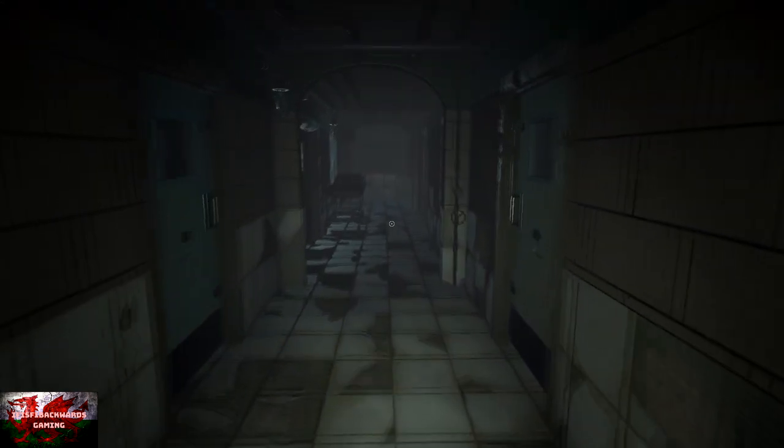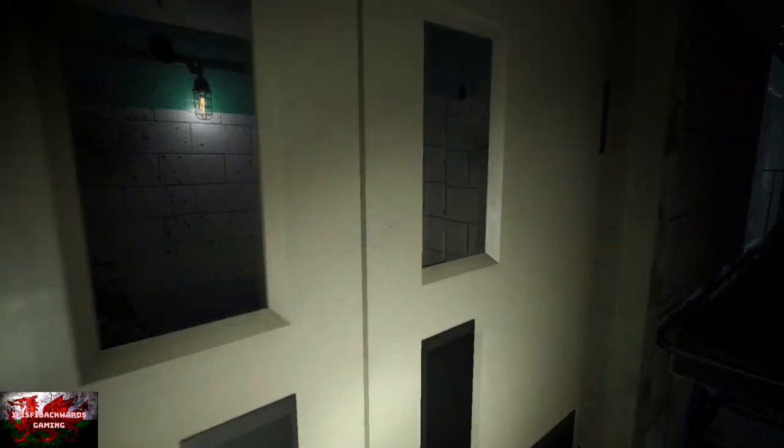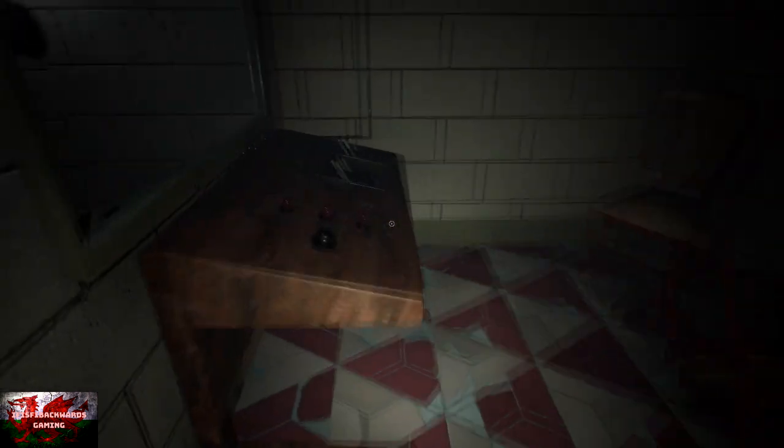But do not go all the way down the end of the hallway. If you go all the way to the end, the ghost will be there and she'll kill you. So go in these double doors to the left. Go into the door, the only door in this room.